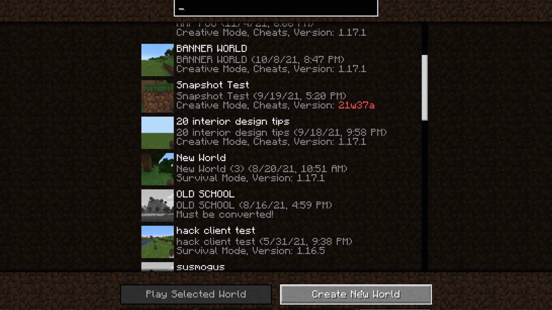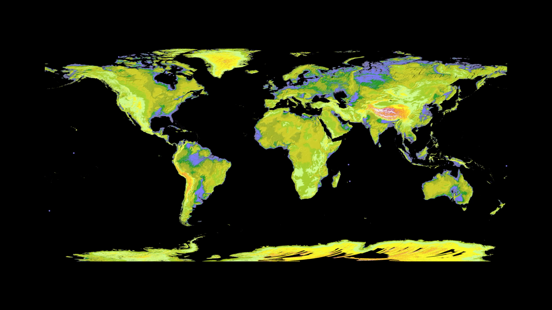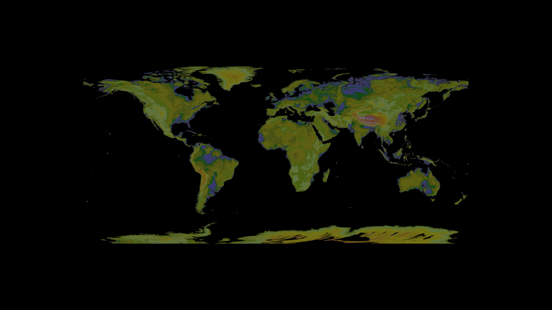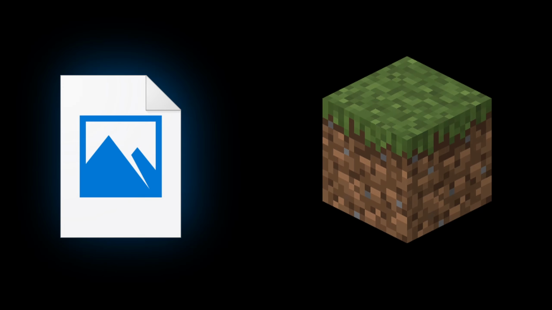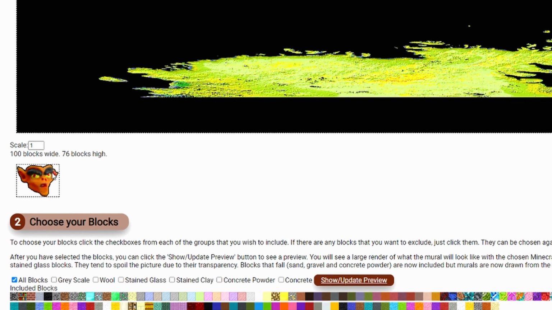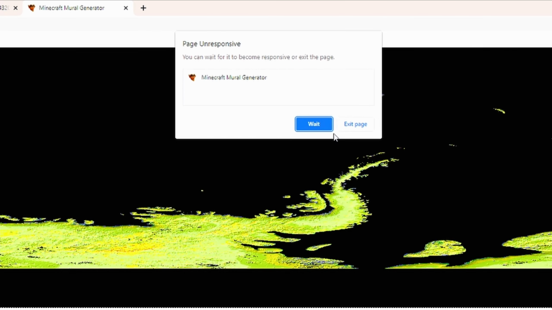Now, immediately after starting this project, I ran into a huge problem. So I found the height map that I wanted to use for the project, but I had no idea how I was gonna take an image and put it into Minecraft. Luckily, after a while of searching, I was able to come to this website that did exactly what I wanted it to do. Oh, that's a problem.